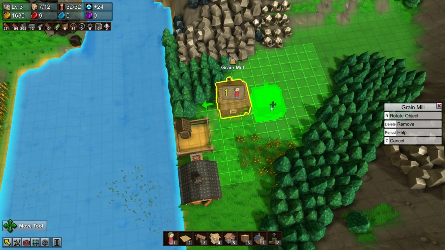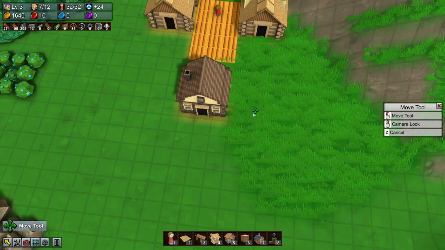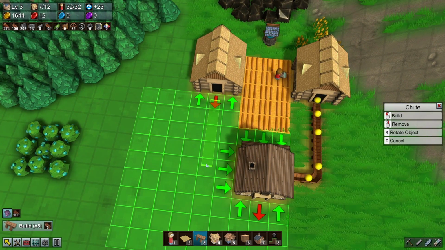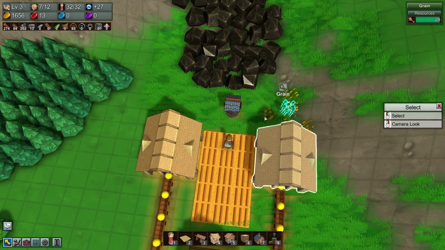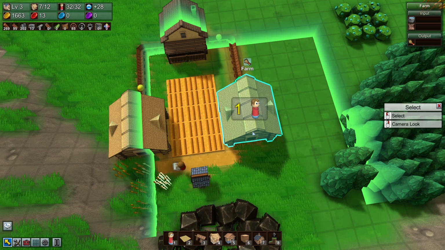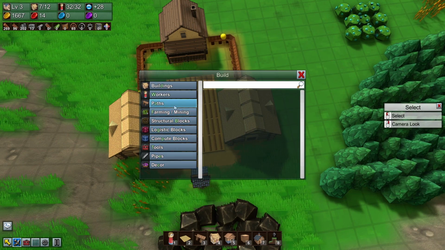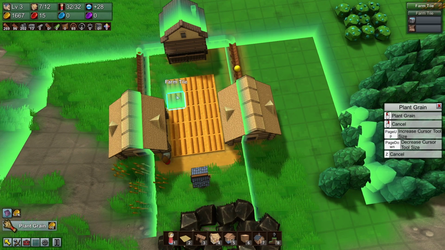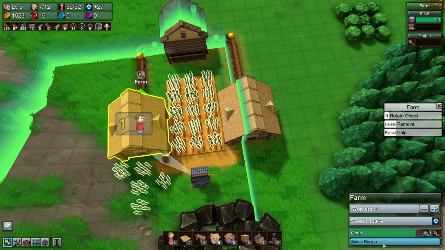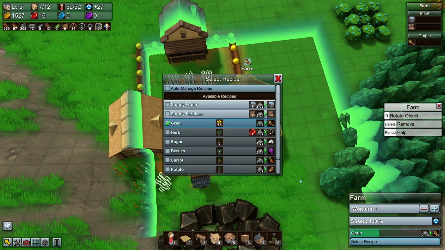We're going to want the grain mill moved across. We can have both of these deliver into the grain mill. There. I can give you a little bit of a path at the back here. There we go. Much nicer. And with that, we can start placing down some grain. So just plant the grain in these tiles, like so. And I want both of these to apply water. That way they will do it pretty quickly.